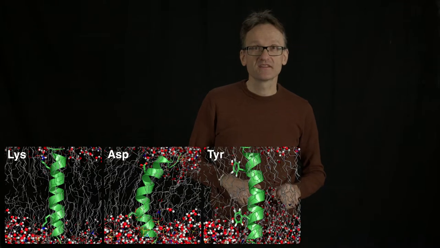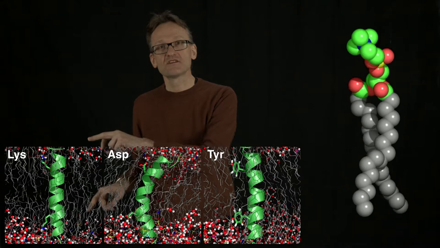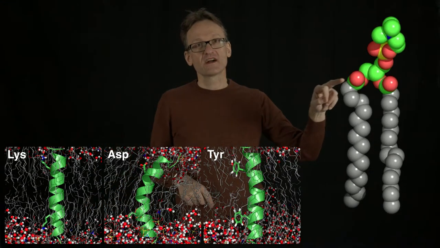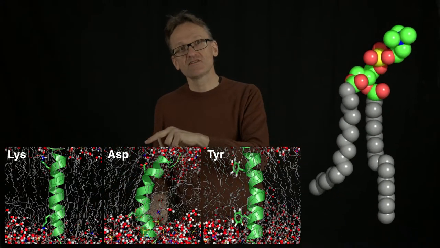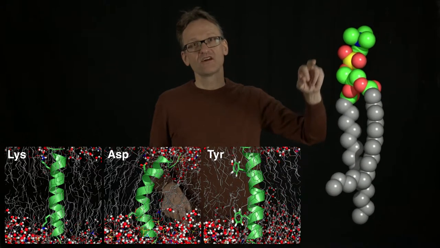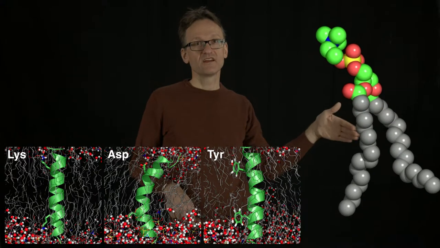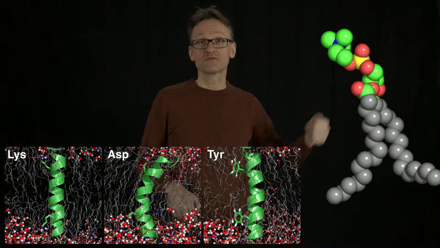Let's minimize that a bit and take this into the lipid environment here. The reason for the positive charges is that they interact with these groups. The negatively charged side chains, on the other hand, had to stretch all the way up here or even the water. And the tyrosines in particular, they need to orient this way to avoid interfering too much with the chains.